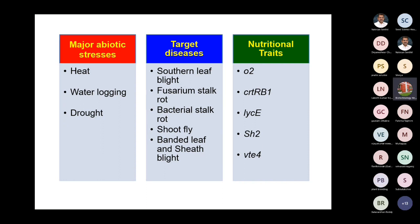Majorly, we are focusing on the waterlogging stress during the kharif or summer season. Heat stress occurs normally when we are growing the spring maize. We are targeting the heat stress problem during the spring season at the reproductive stage, because then when the reproductive phase comes, it coincides with the April or May month when temperature rises up to 42°C in the Punjab conditions.